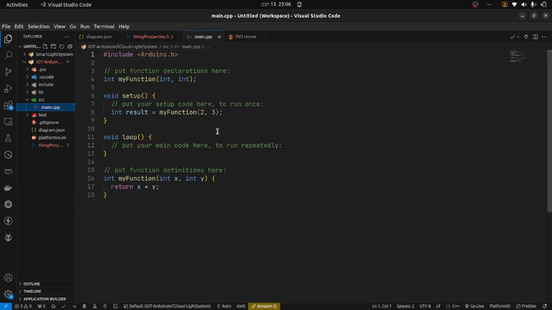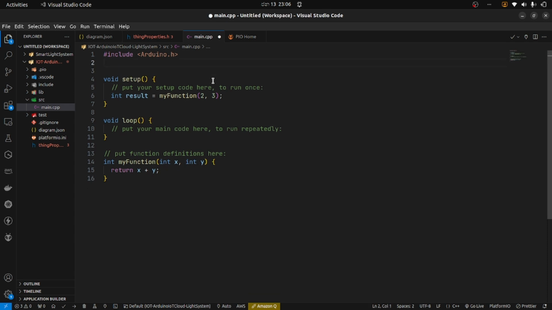So then go to the main CPP file. So from the starter code, we can delete these two functions.